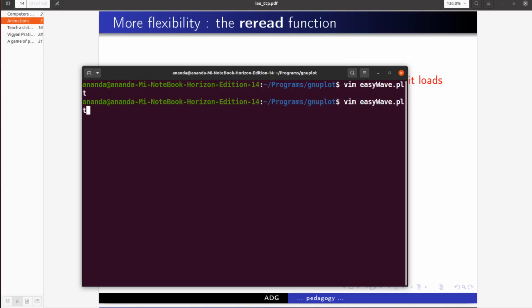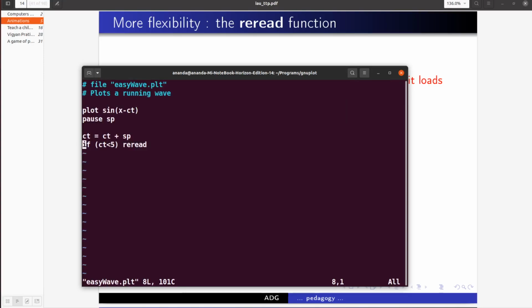In Windows, Notepad would do. WordPad can introduce special characters. It's best to avoid that. Word, definitely not. So these are the contents of the file. And because Vim happens to be aware of these scripting languages, it is actually giving you some kind of help using colors. For example, the two lines at the top are clearly seen as comment lines from the fact that they are being typed out in a different color.